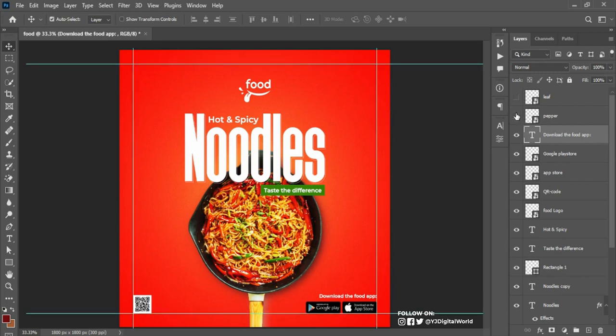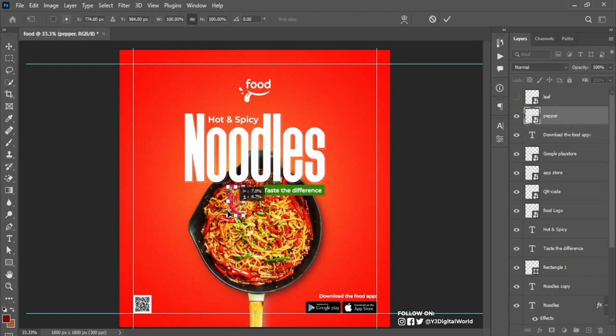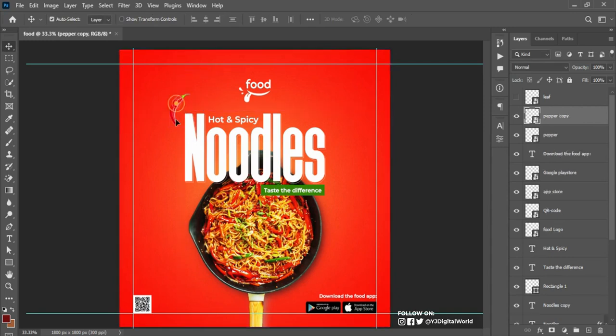So here we have some food items such as pepper. Place one over here. Ctrl T to make a rotation of this nature. Scale it up. Check. Ctrl J to make a duplicate and position it somewhere around here. Scale it down, rotate the direction, check, and adjust the position as well.